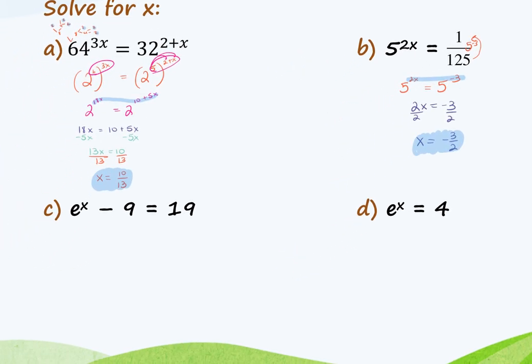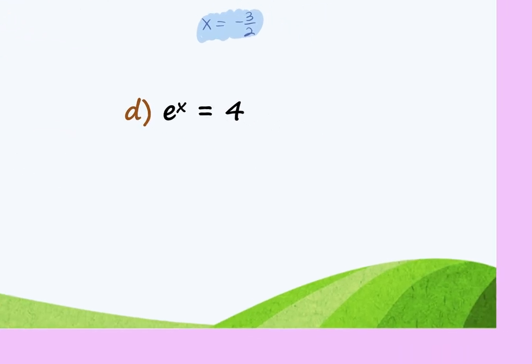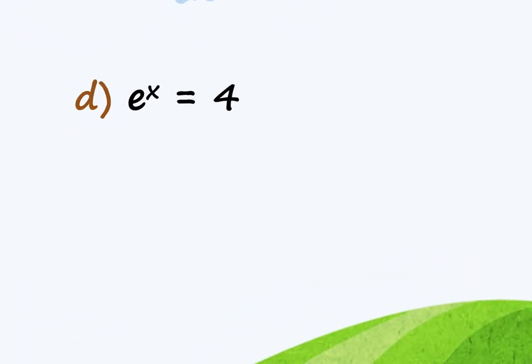And then we go to, actually we're going to do D first, and then we'll go back to C. We go to D. Now this is exponential, and there's no way to make 4 a base of e. So this is where we're going to ln. When we ln both sides of these equations, we end up with ln of e to the x equals ln of 4. And ln of e to the x actually cancels, giving you just x, because ln is log base e, so log base e of e to the x is just x. And that equals ln of 4. Without a calculator, I would leave it like that.